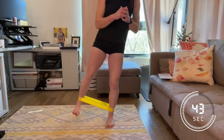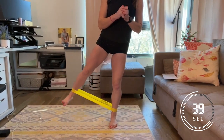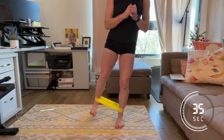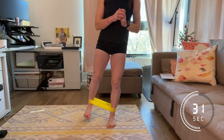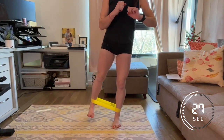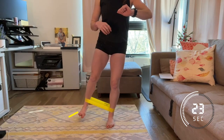3, 2, 1, in. And try to keep your upper body as still as you possibly can while you're doing this, so you're not leaning like that with it. You really want to be isolating in the hip and help us get the maximum benefit out of this.